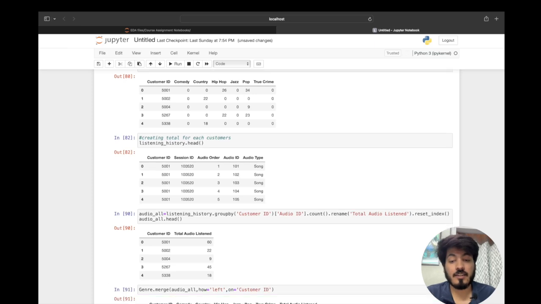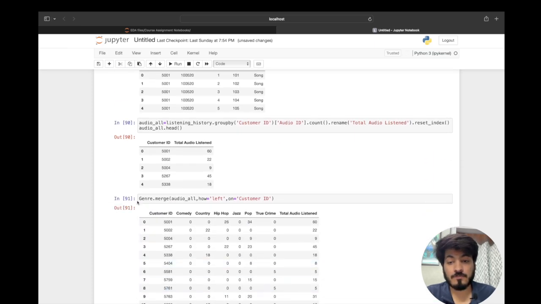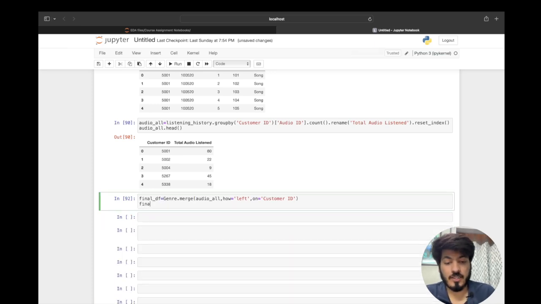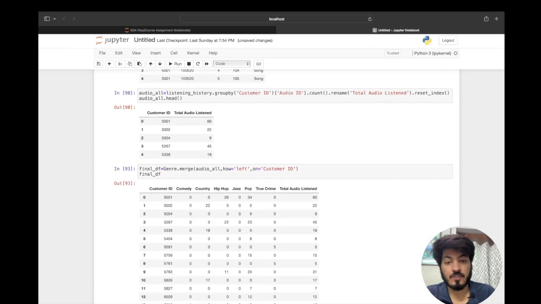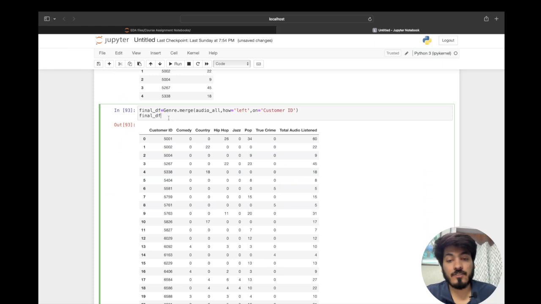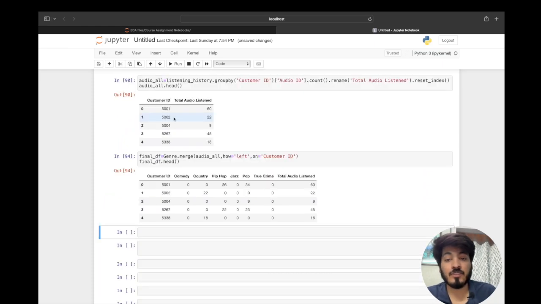So customer ID, click on OK. Perfect. And what I can do is name this as df_final, anything you can give, final data frame. Okay, so I can just run this final data frame. Now this is perfect. So now what I want is, I have just created this final data frame, but I'll be using only some parts.